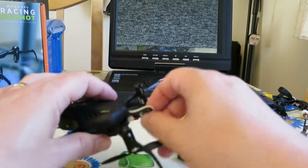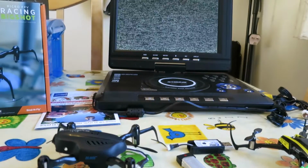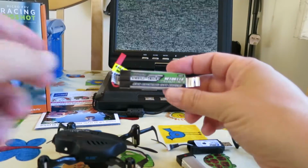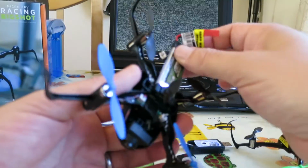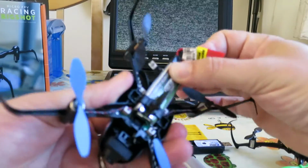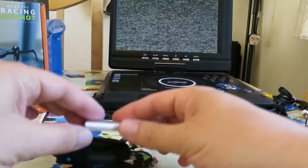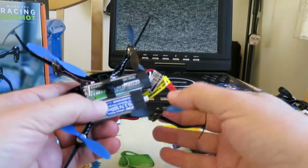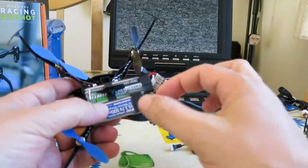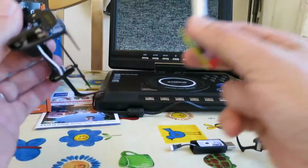If you want to use cheaper batteries, you could just change this connector for a JST, and you can fit the cheap Hobby King Nanotech 600 milliamp batteries. These are actually a much better fit. They will slide in more easily than the original. They're slightly longer, so they do stick out of the back slightly, but I think that will be fine for flying. I haven't changed connectors yet, so I'm not sure if I will. I suspect I probably will.